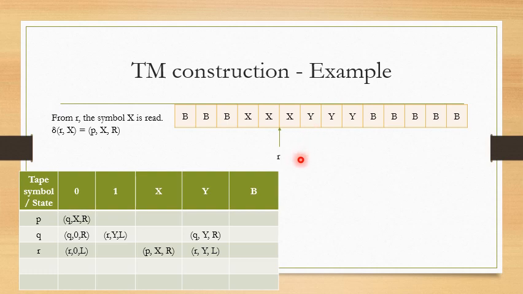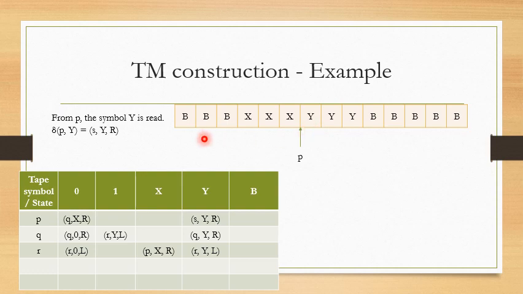What does it mean when you read a Y from the starting state? It means all the zeros are complete. If you had a 0, you would have read a 0 only from the state P. I would have read only 0 so far. And now since all the zeros are complete, from the state P you will be reading a Y. So now that the zeros are complete, the 1s should also be complete.